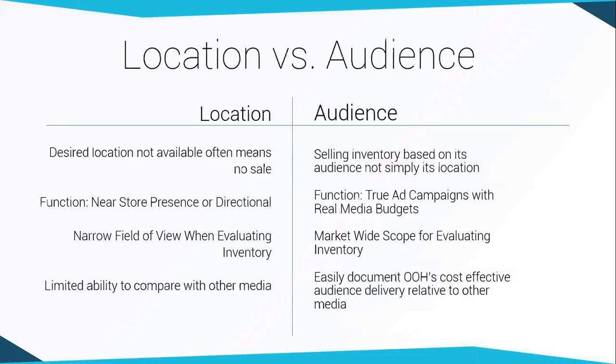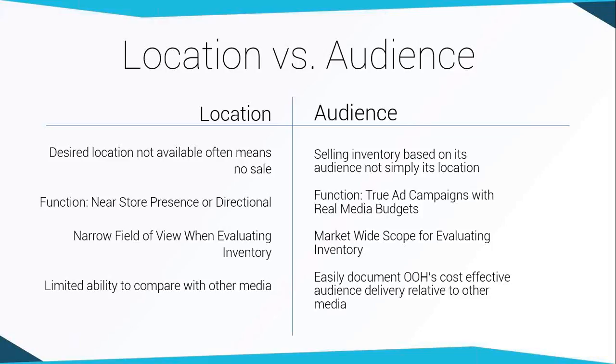So this brings us to a wider point, which is, in my opinion, one of the biggest distinctions between what we did in the past and what we're trying to do with ratings, which is the difference between buying and selling locations versus buying and selling impressions from an audience. And we can see some of the advantages here. We've all seen or heard about this example of a client who really wants a certain location and you tell them it's not available. That often means no sale, call me when it's available.